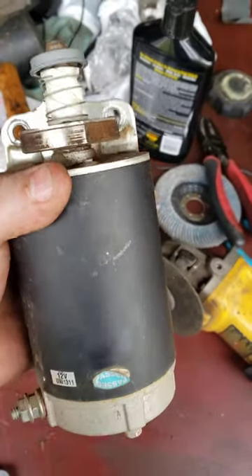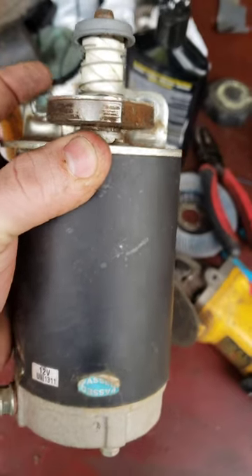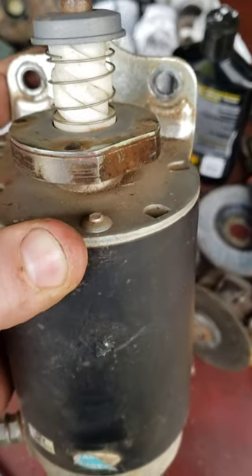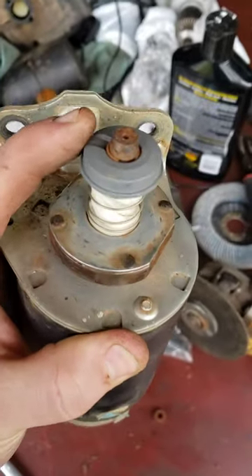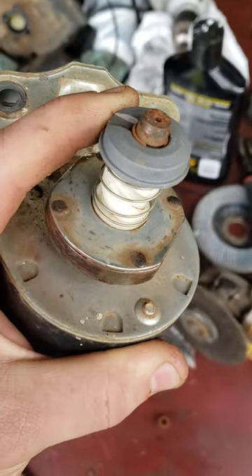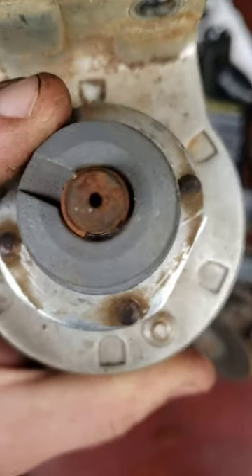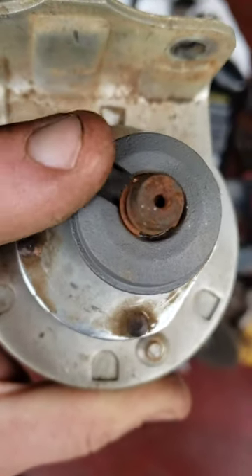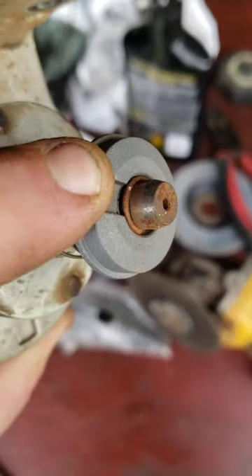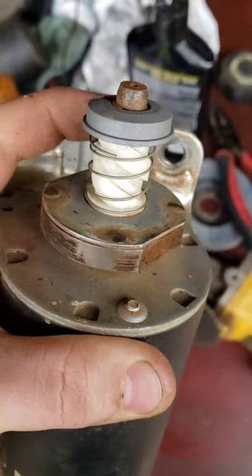I got this off — it was two half-inch and a 12 millimeter for mine, but may not be the same on yours. I know a lot of them use Torx T30s. Unfortunately I don't have my stand to set this up while I do it, so I won't be able to film while I take the clip off. But if you see here, there's a little c-clip with a notch right here. What you do is take a flathead screwdriver, go in that notch up under the clip and lift up, and it pops out of the groove.